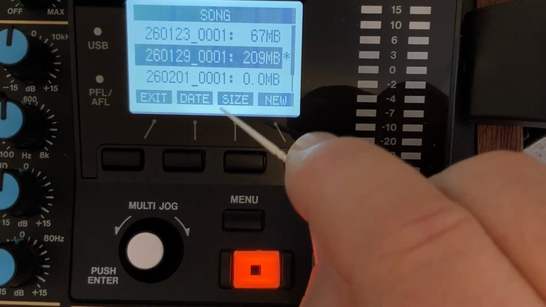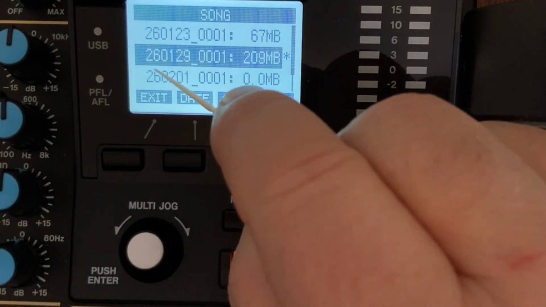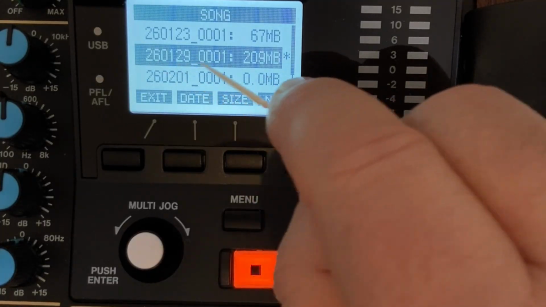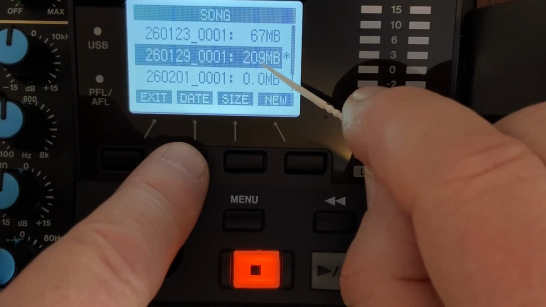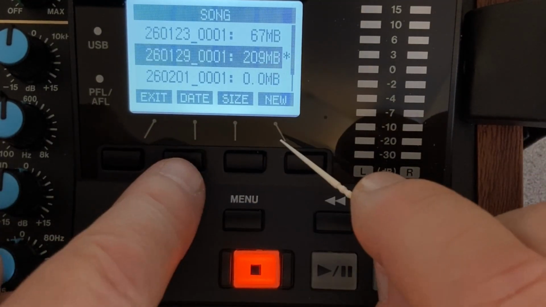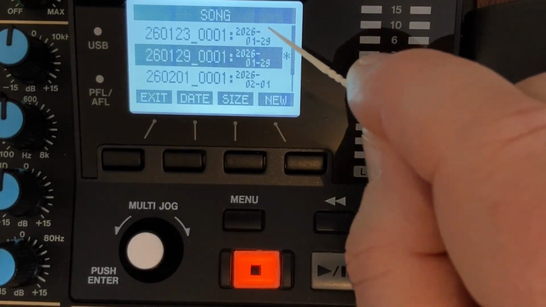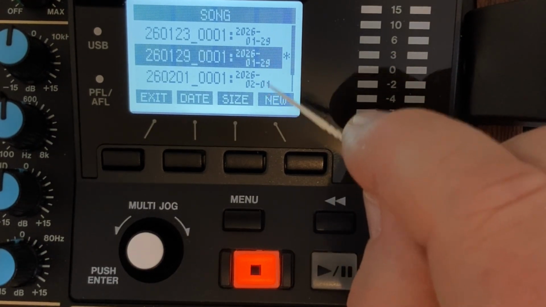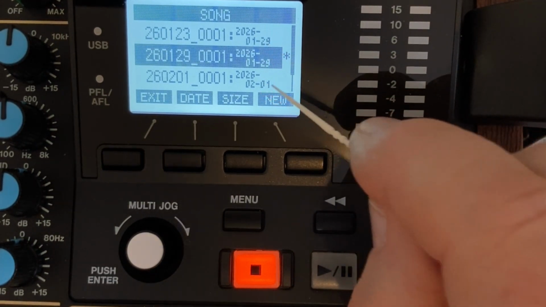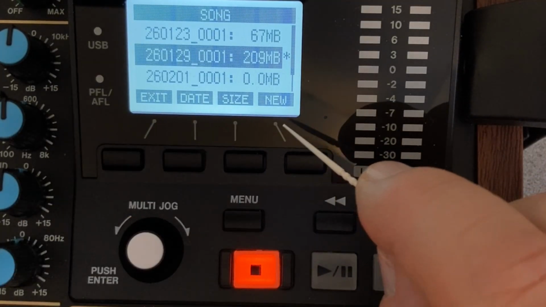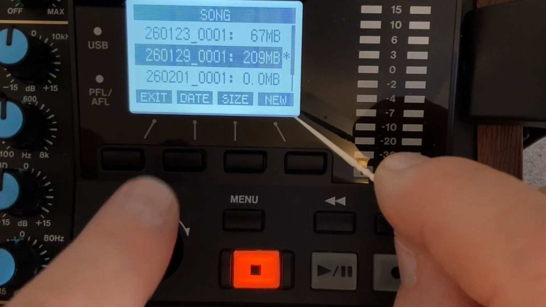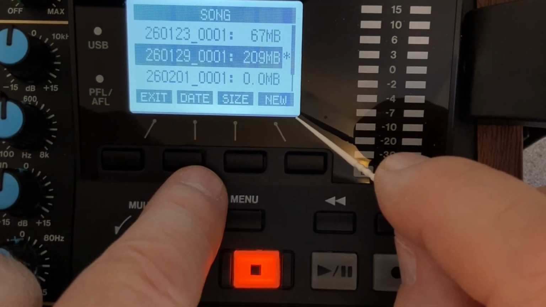And what if I want to know, let's just say I'm not using the date naming format. I want to know what date the song was created. So I can press function key F2 for date, and it'll now display the date that they were created right here. I can also click F3 and I can go back to size. So you basically just go back and forth between date and size.